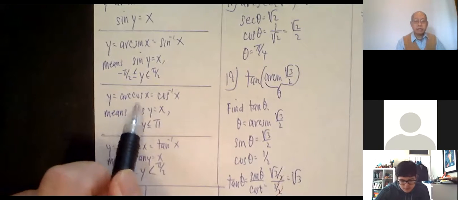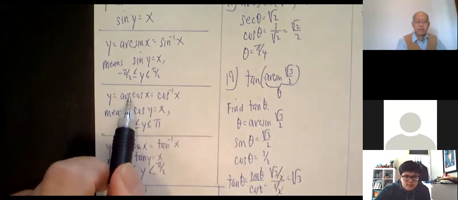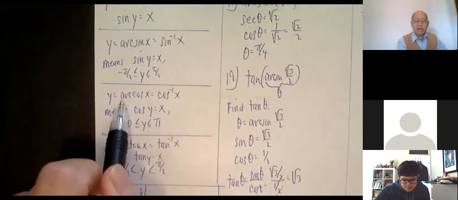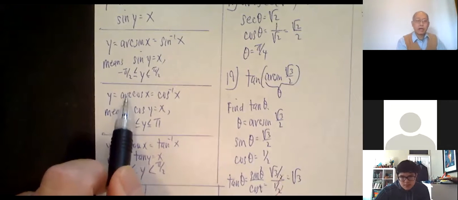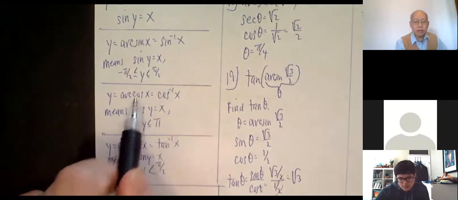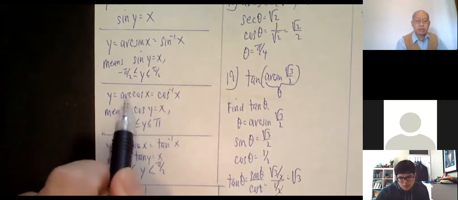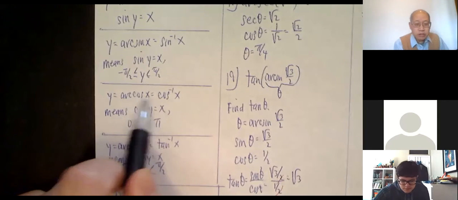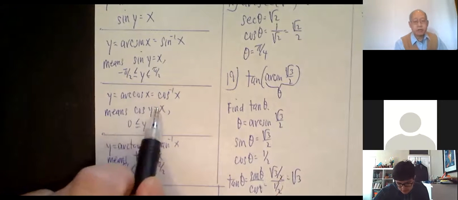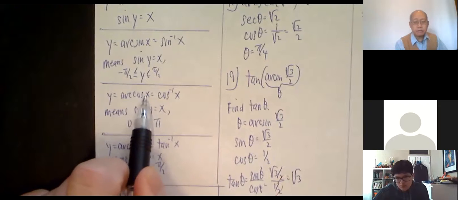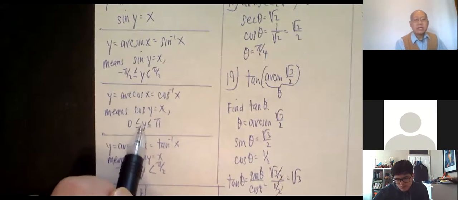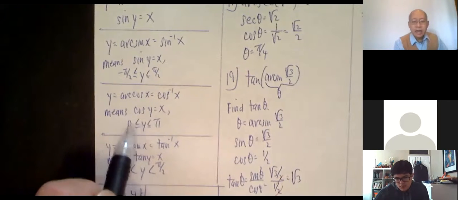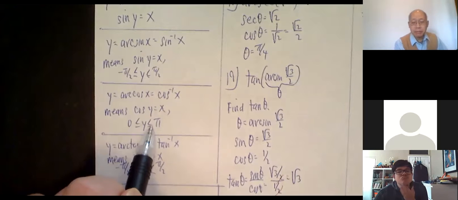Okay, so arc cosine: y equals arc cosine x. You say, I don't like the arc. So how do you write it without the arc or the -1? You just put cosine and switch them around. So you're not taking a cosine of x, you're taking a cosine of y equals x. Just switch it around. And this time the angle y has to be between 0 and pi by definition of the arc cosine function.